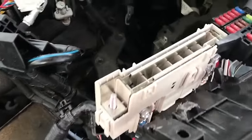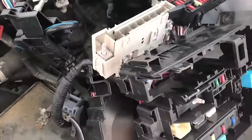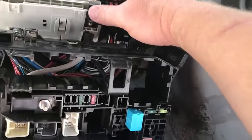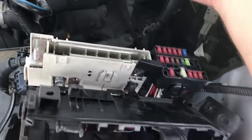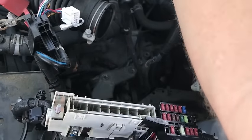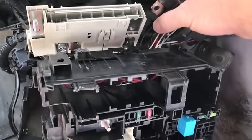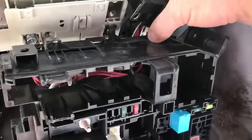I would suggest removing the battery and getting it out of the way, disconnecting it, pulling it out. You've got your air intake right here, so pull all that stuff out to give yourself as much room as possible. You're going to have a 10 millimeter bolt in there. I suggest having the old and new ones facing the exact same way so as you pull a part off, you can put it right back on.